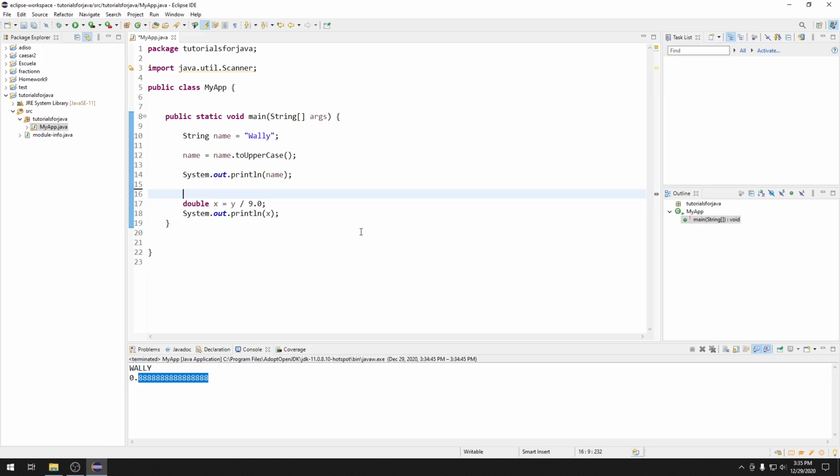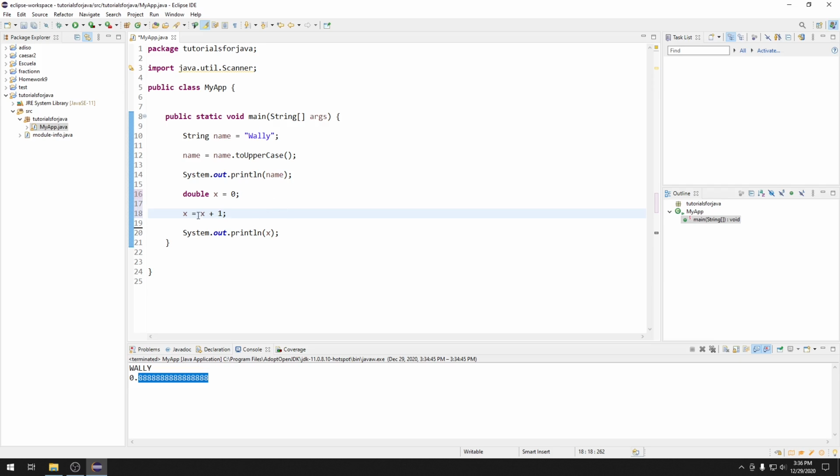Now let's say we want to add a new value, or let's say we want to increment whatever this is. So x is equal to 0. What if we just want to add 1 to it? You say x equals x plus 1. That's one way. What that means is x is equal to x plus 1.